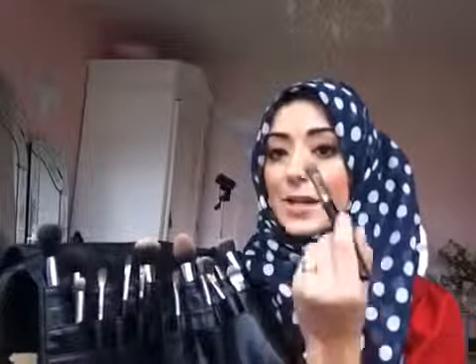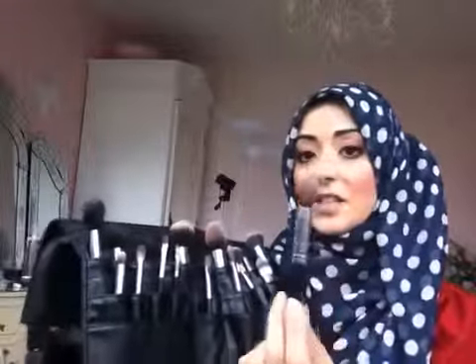So you've got the blusher brush here. I'll give you a brief introduction to the brushes, although they are a little bit used because I used them today on Lauren. You have the blusher brush, you have the contour brush, and this is my 3D foundation brush which I've created — it helps you get a really airbrushed finish, and I used it on Lauren today and it's been amazing.